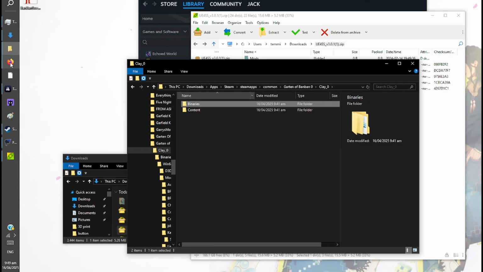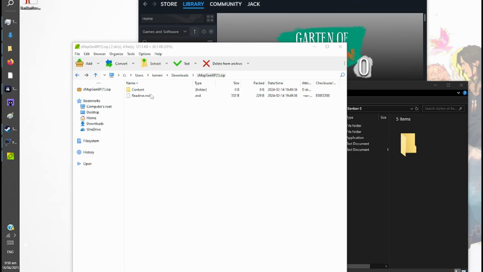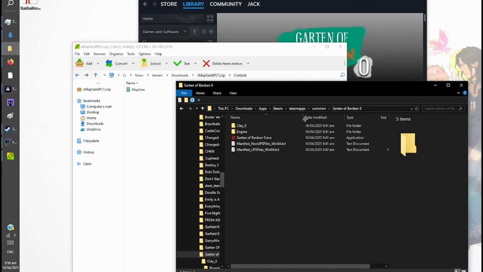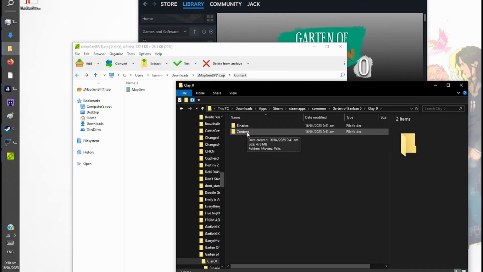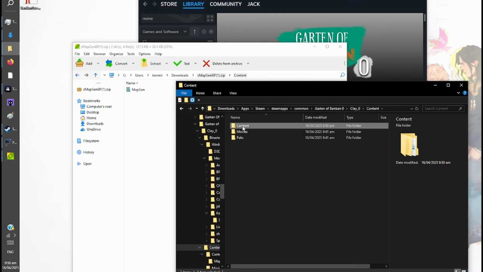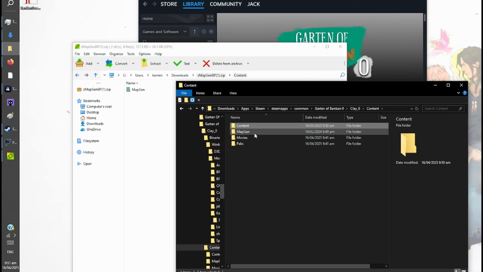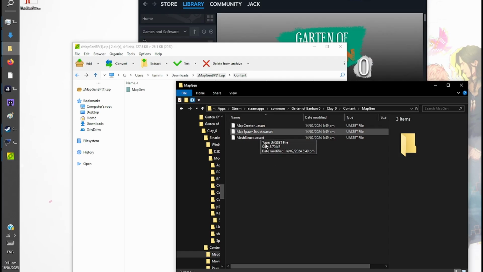So once you have that done, you're going to want to get the dumping file set up too. With your zip extractor, you're going to want to open up ZMapGen BP. In Content, pick MapGen and go into your game file and place this into the content folder. I don't know if there will be any nesting problems, but I'm pretty sure you're just supposed to put MapGen in here. Open this up. You see that this has all the information you need in order to create your map.